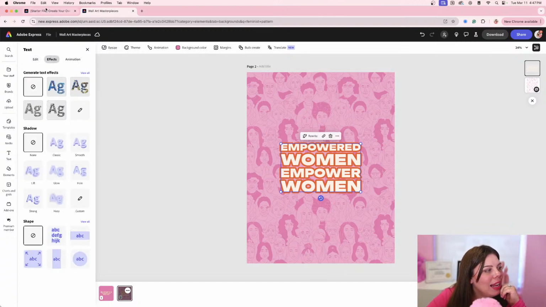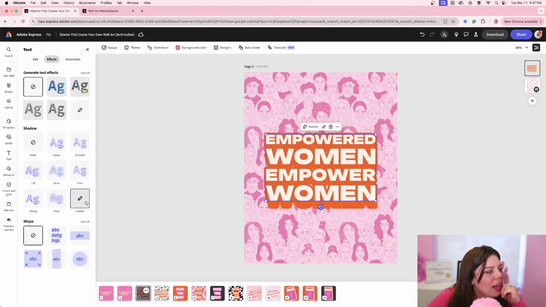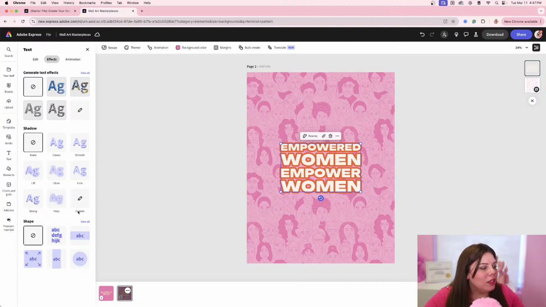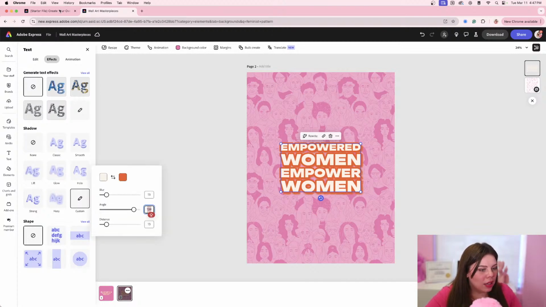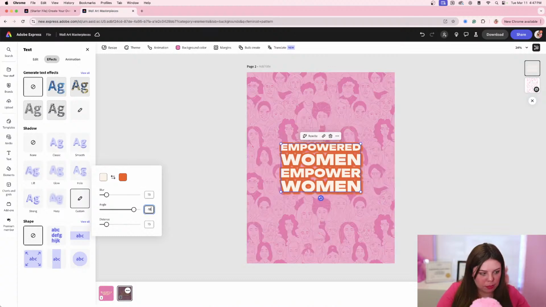And then what I had done, let's see what text effects is on here. We have a custom shadow with minus 180, 44 distance. So we're going to go over to shadow custom. This here was minus 180. Okay. And then the distance was 44. And then we had 0 on blur. So we're going to go ahead and bring that right down.